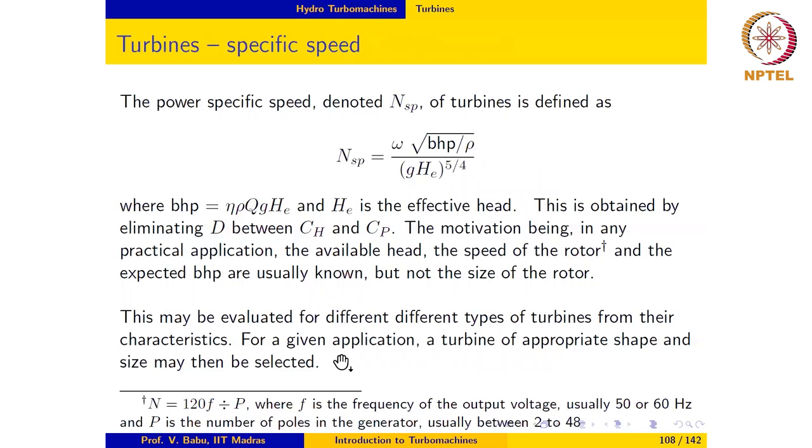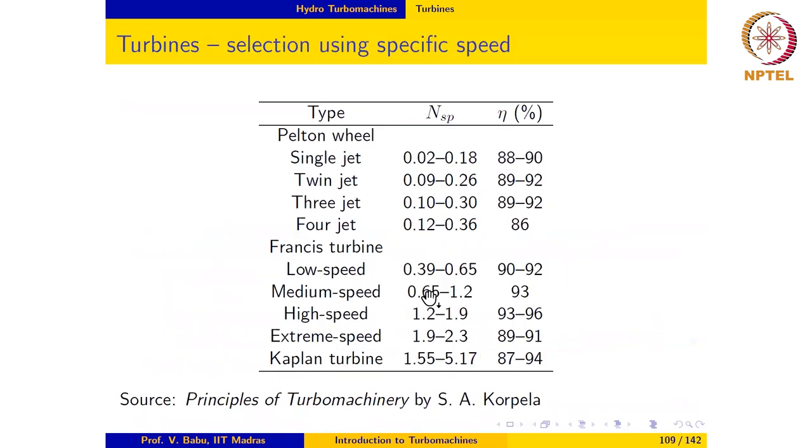Although we have stated this in very simple terms here, turbine selection is actually much more detailed and involved, and is usually discussed in greater depth in a full-fledged course on turbomachines. So we will not be doing that here.